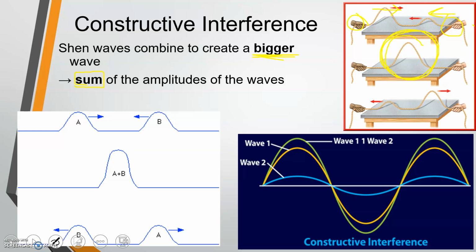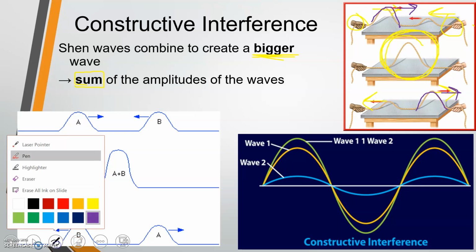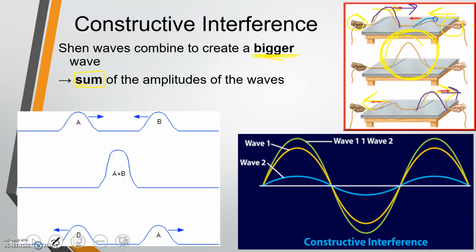And then, of course, with interference, the waves don't just pause there with the rope. The amplitudes continue going, as if nothing happened. Their amplitudes aren't changed. They still continue just as they were. So this first wave with this larger amplitude was moving to the right, and then it continues moving to the right. See? And it's the same amplitude. Same thing for the other wave. The other wave has a smaller amplitude and it's going to the left. Here it is again after the interference, that small amplitude moving to the left. So they keep moving exactly how they were already moving.